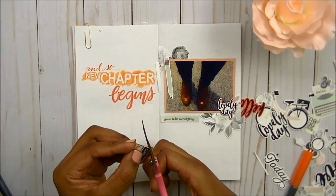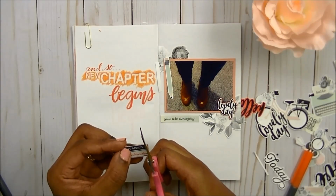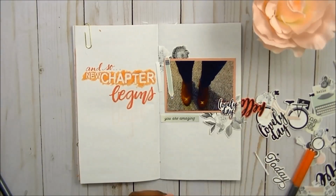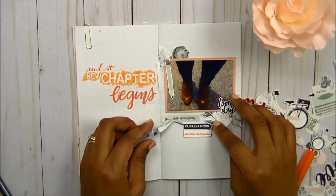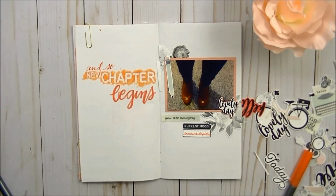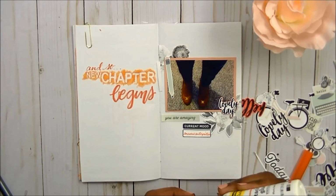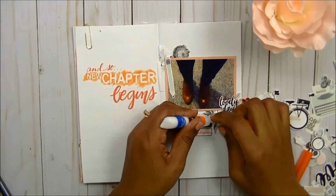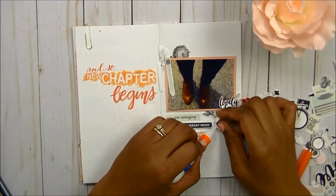And I like using things from Happy Mail or that friends send me, because it adds another element to the story. You not only have the story you're journaling about, but you also remember the Happy Mail or whatever. So I'm really glad that I got to use that on this layout, because I have been hoarding it for a while. And I did leave this layout very bare.